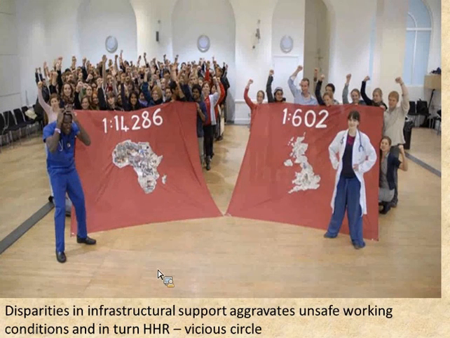The disparities in infrastructure mean healthcare workers have to give care to very large numbers of people. This is comparing Africa to the UK, but it's the same for Canada, North America, and the US. This was just a nicer graphic, which creates a vicious circle. Conditions are lousy. People say they don't want to work there anymore. South African doctors come to Canada. That makes the situation all the worse in places where it's needed.